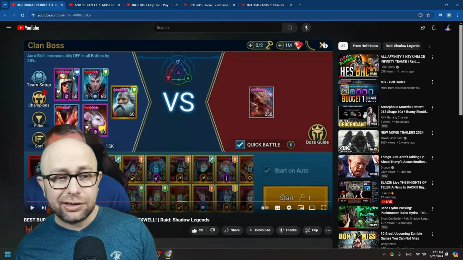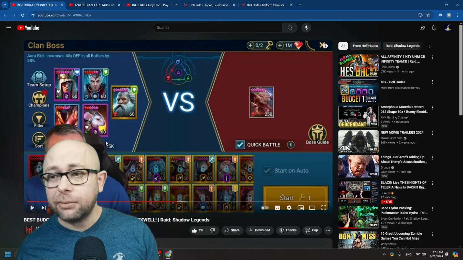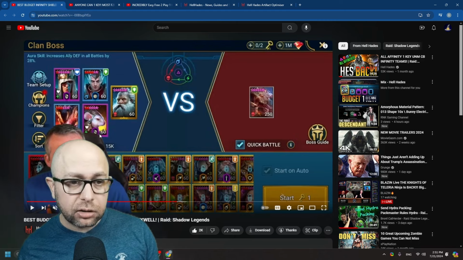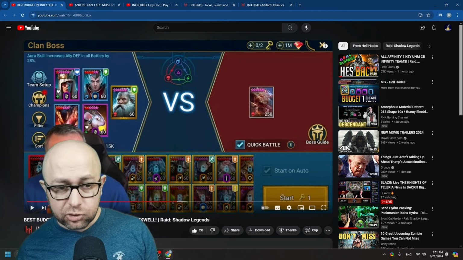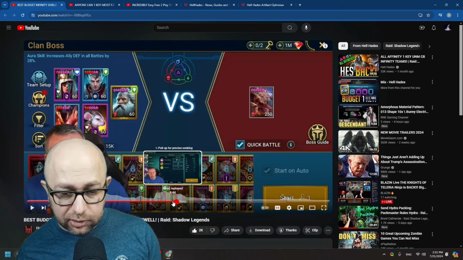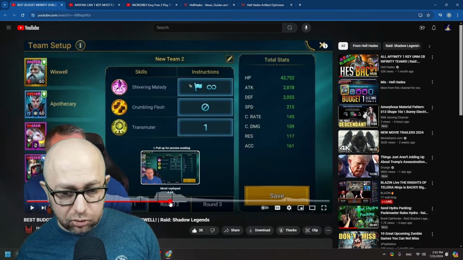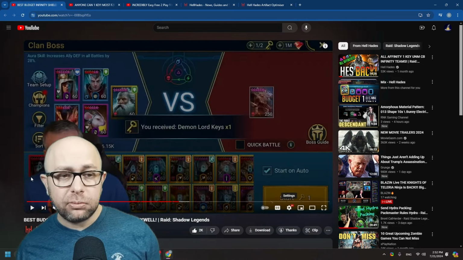Hail Hades' video here explained the most budget friendly version of it. What are we talking about? We'll go back and talk about it more in the guide. Apothecary, as I was mentioning, instead of Lysandra in my case, a damage dealer, and then two buff extenders and Wixwell. And if you scroll a little bit earlier, I think it did over 100 million damage. That's the budget version, and that's what I built on top of.